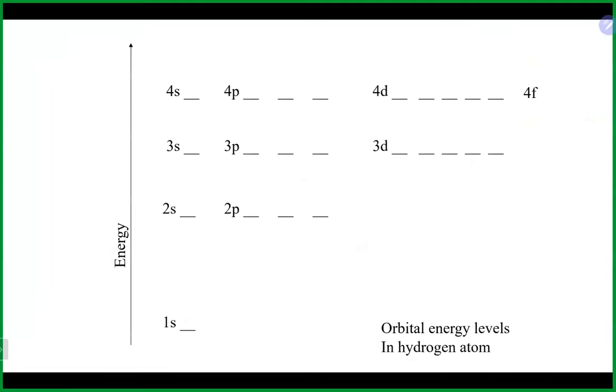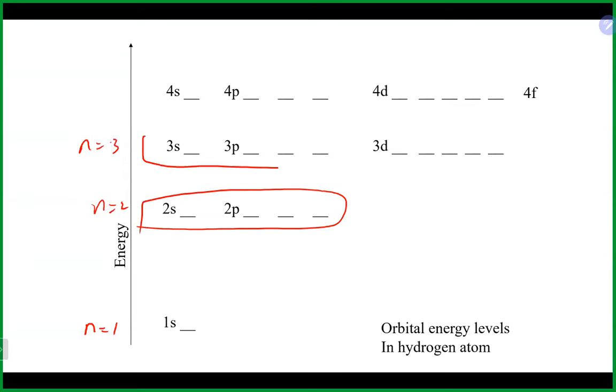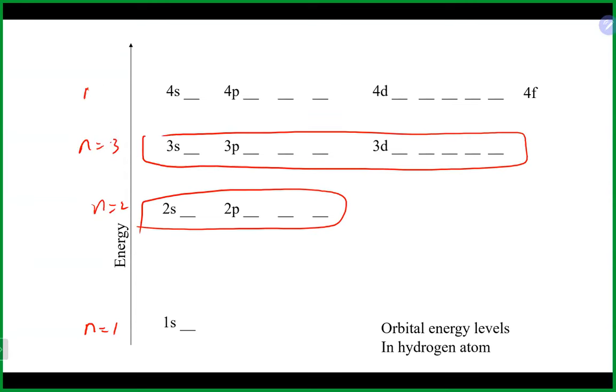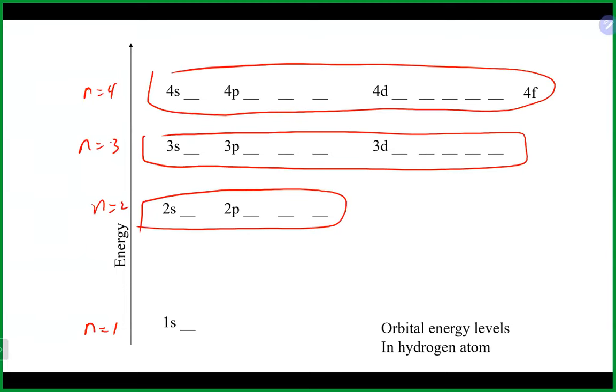All right, so when we look at the energy of these orbitals in the hydrogen atom, because there's really only one electron present, all the orbitals are equal in energy. So what we mean by that is if we look at it, everybody on the n equals 2 level, for example, those are equal in energy. Everybody on the n equals 3 level, they're all equal in energy. Everybody on n equals 4 is all equal in energy. And this is what it looks like in terms of the energy of the orbitals when we have just hydrogen.